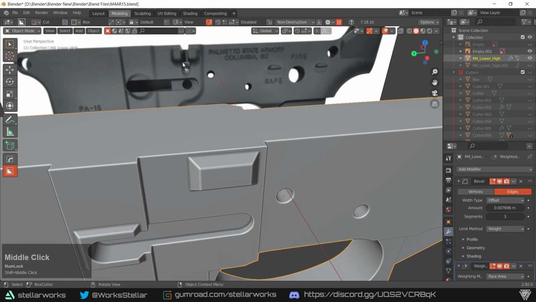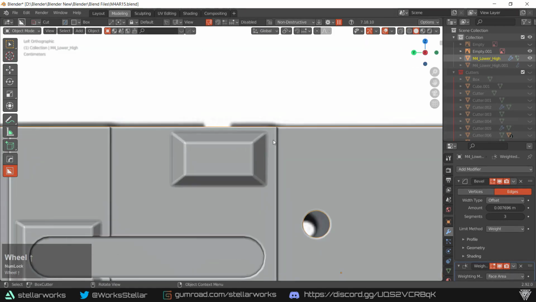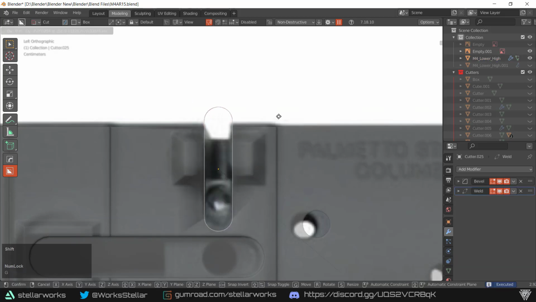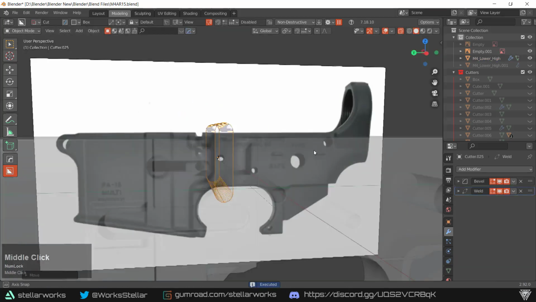Next thing we need to do is add in our little cut for the bolt release. Go in, draw a box, bevel it, push it all the way through, get it to the right position that we need it.